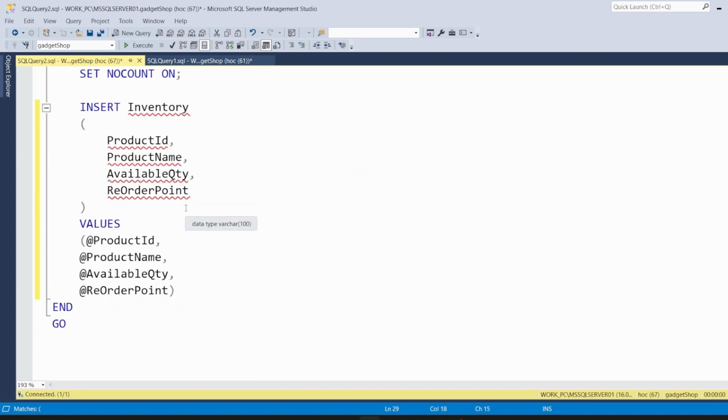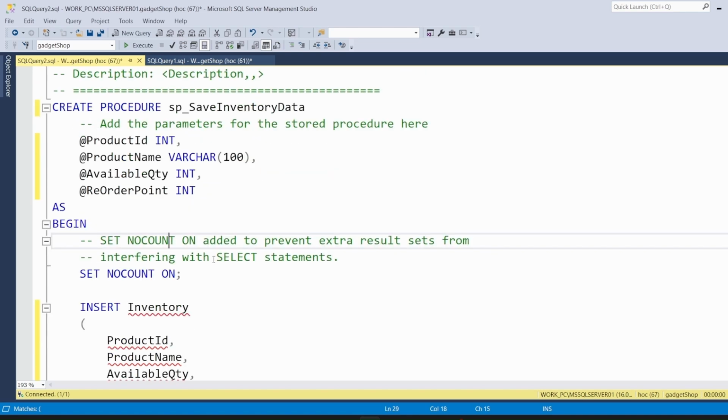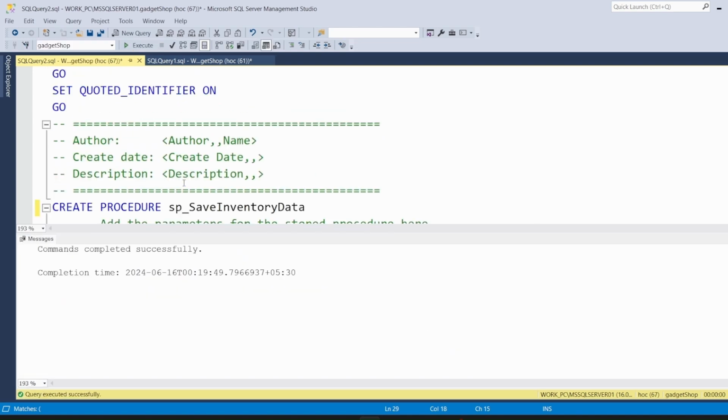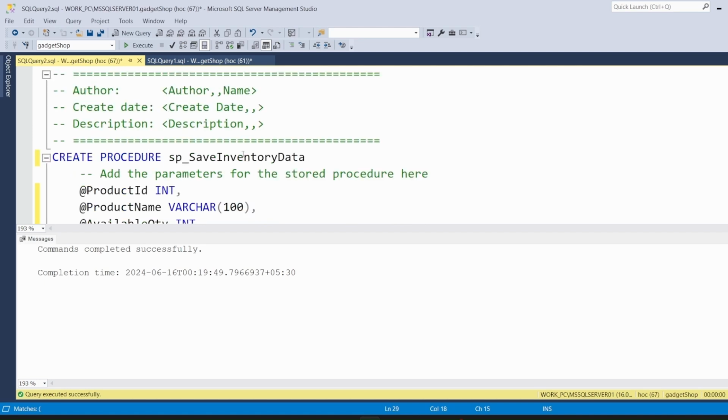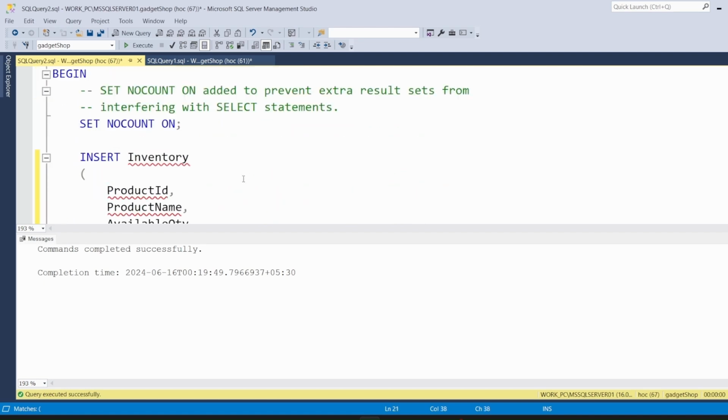But I'll just execute this particular stored procedure. If it says successfully completed or executed the command, it's working all fine and there is no error in the stored procedure. Otherwise, we'll see if you're getting an error. So I'll just execute it. Okay, so command completed successfully. That means the stored procedure is created successfully and all is working fine. There is no error as such.